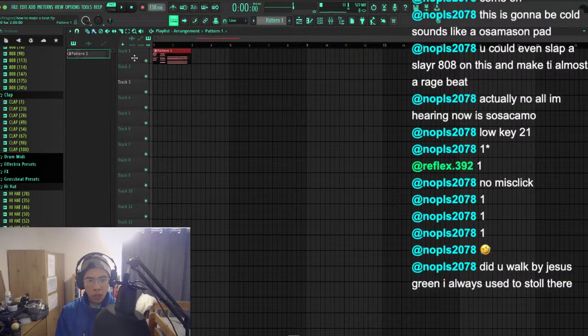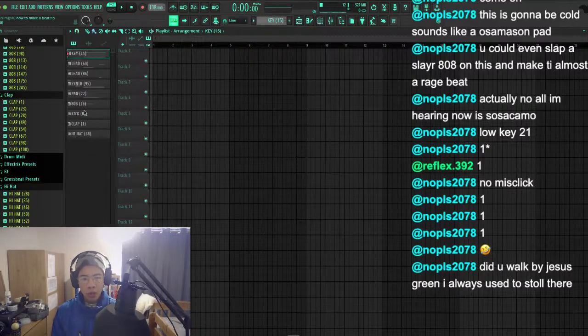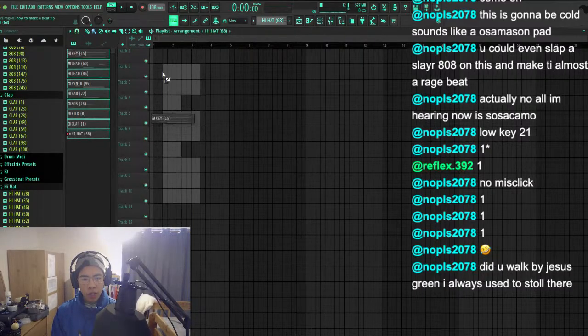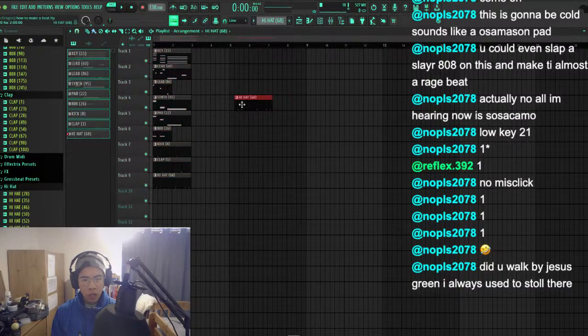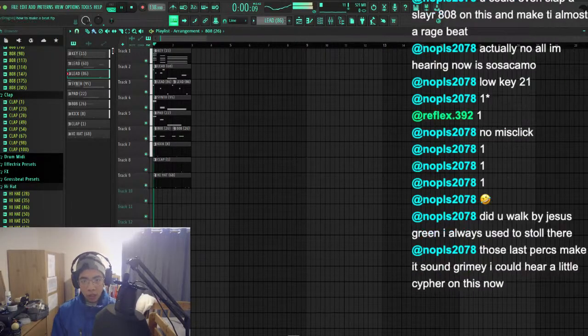Okay, let's do this. So what you can do is you can go here, you can go to split by pattern. No, sorry, split by channel. And then that will allow you to highlight everything, bring it across, and all of a sudden you've got the entire beat in the song part rather than the pattern. So this is the pattern, and this is the song. The moment you switch it into song mode, that's basically when it turns into the playlist.